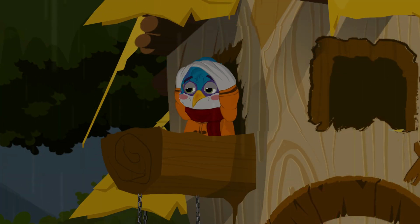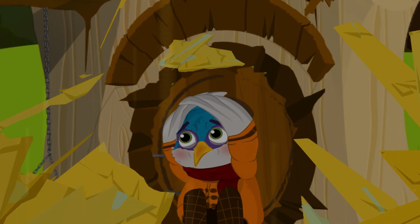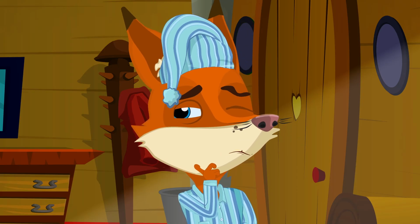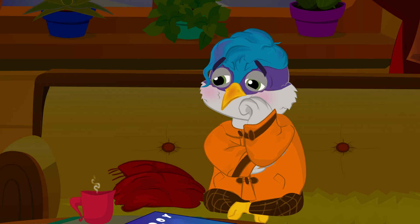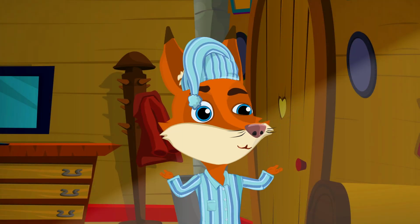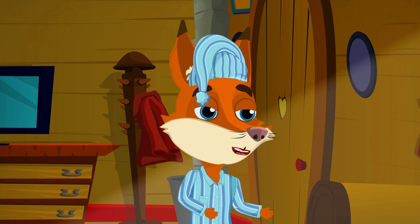Mr. Fox knew he couldn't stop the rain, but he couldn't let Woody's efforts be in vain. There had to be another way. I have an idea. We need to guide the water off your roof. But how can we do that? Well, we need to visit the jungle shop. But first, we'll wait for the storm to pass.